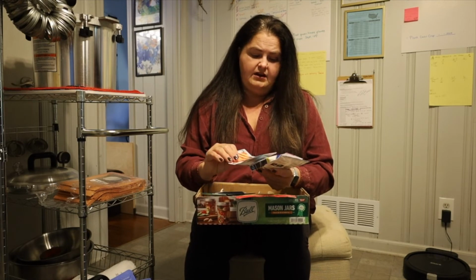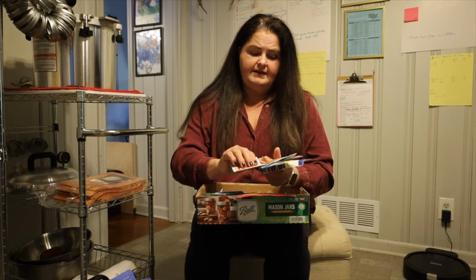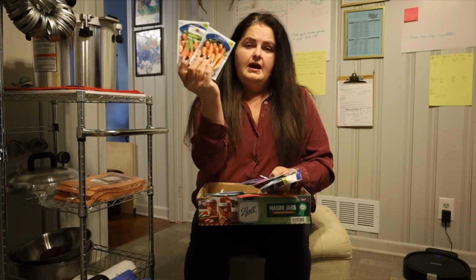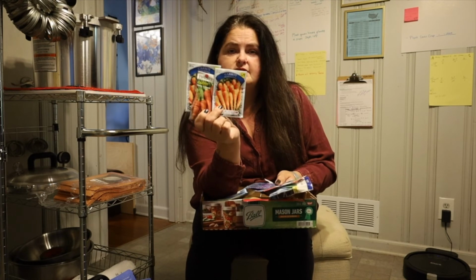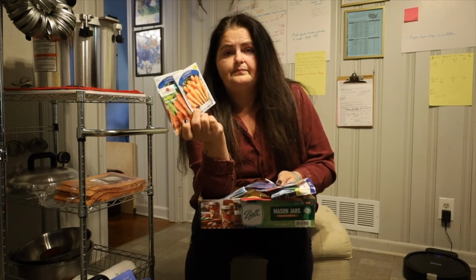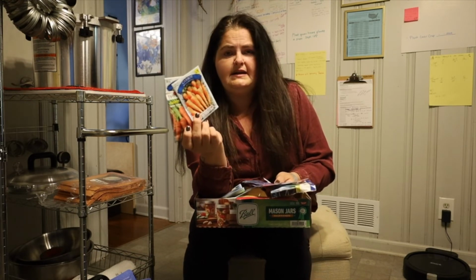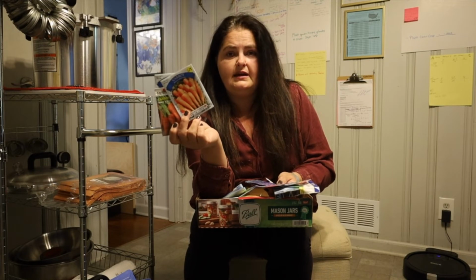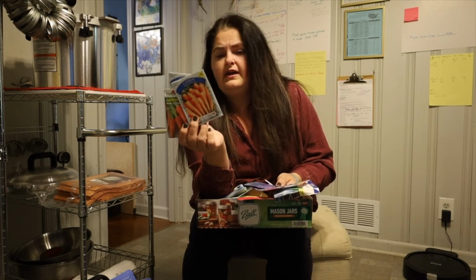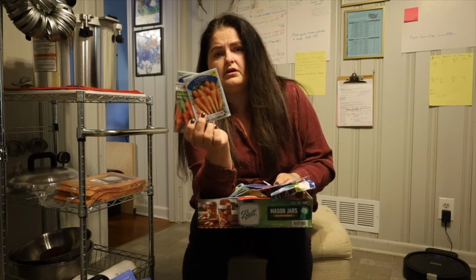Carrots. I have carrots from the Dollar Tree, and I also have carrots from Burpee, and I'm going to use both of these and just see if there's a difference. A lot of times people say you've got to buy organic seeds, and you can't buy seeds at the Dollar Tree because they're cheap and they don't work.